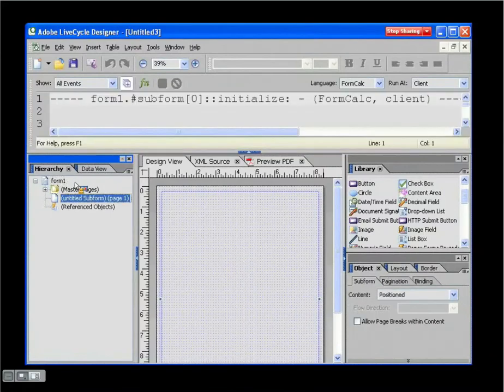Underneath that, and I hope that you can see this on your screen, is an element called the Untitled Subform with a little piece of text over here that says Page 1. A subform is a container element in a LiveCycle form that holds all of the other elements. That can hold other subforms, which have more elements inside of them. This particular one represents the top of our kind of layout hierarchy, and every element that we place on this document or on this form is going to be placed inside of this untitled subform.